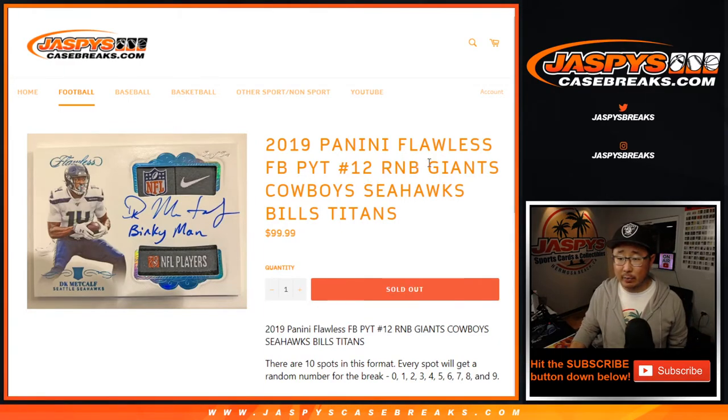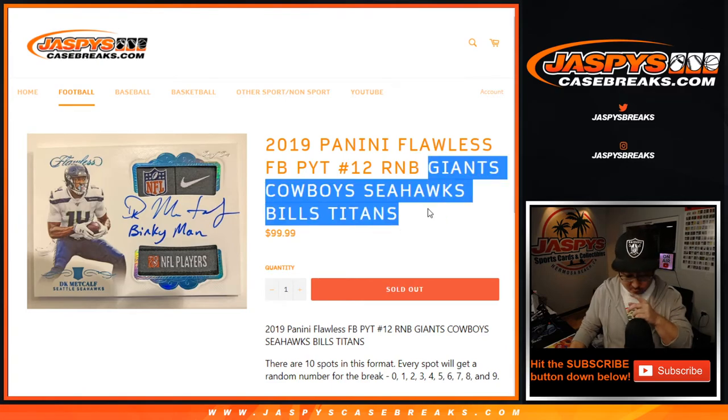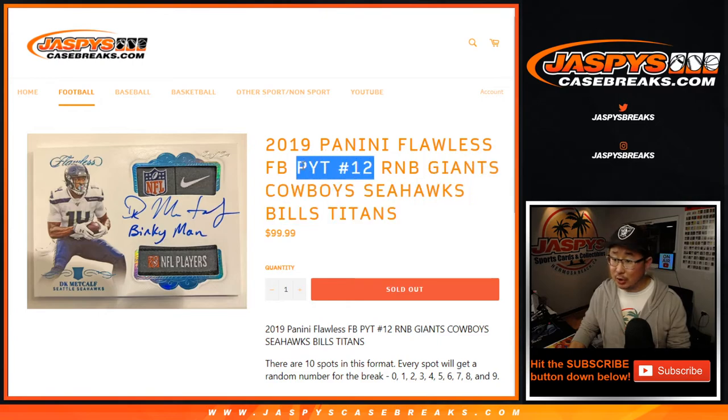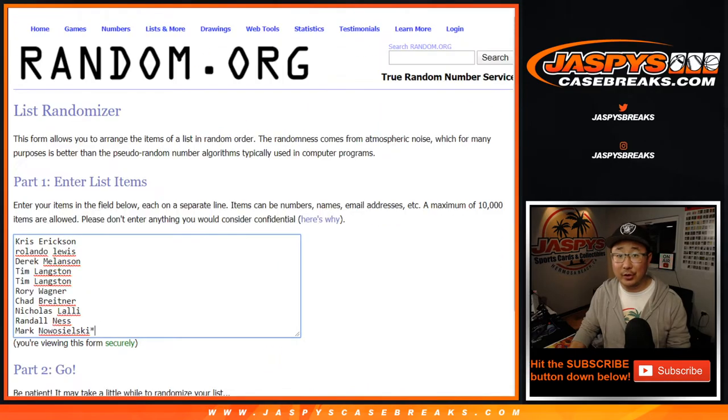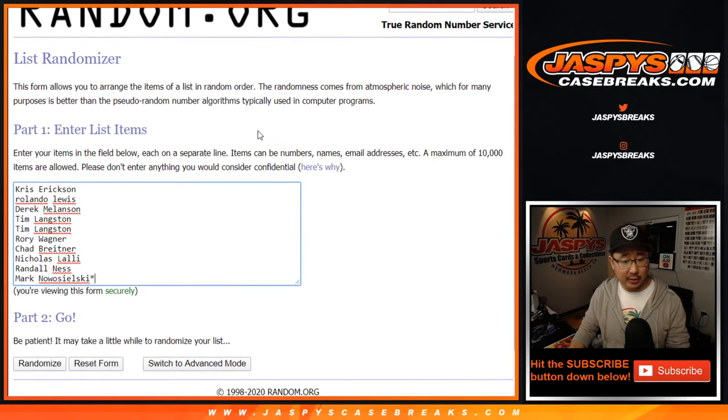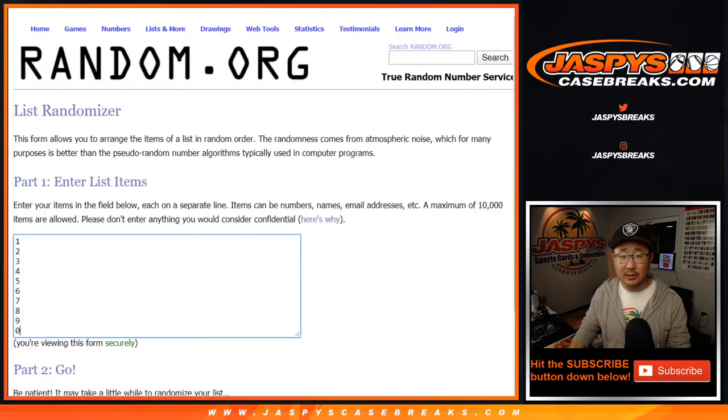Just a quick little number block randomizer. For those teams right there, for Pick Your Team 12, which is almost getting sold out, there's all the details on the number block and how that works. If you're new to this, I don't think any of these people are new to this. There you go. And there are these numbers right here.